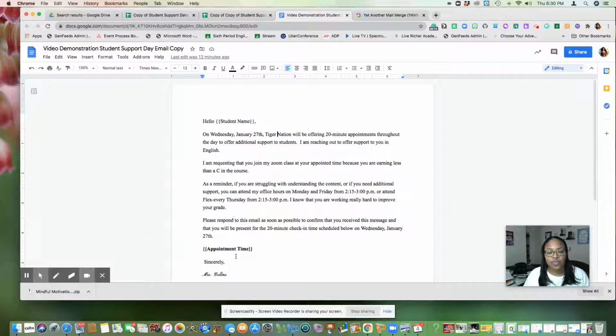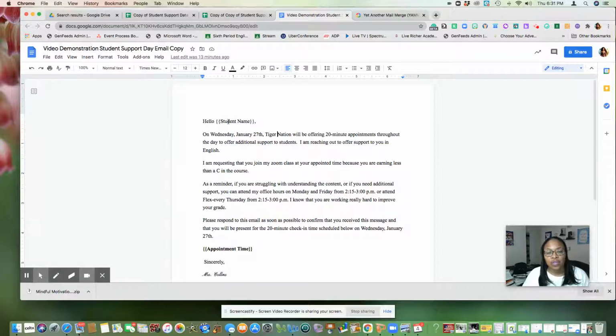However, whatever fields you want to fill in from your Google Sheets, you're going to need to make sure that you utilize these various symbols, and then whatever information you want to populate, you'll type inside these symbols. And so you will need to have these symbols just as you see them here. And so in this case, I just want the name to populate, and I also want the appointment time to populate, and all the rest of this information is okay.